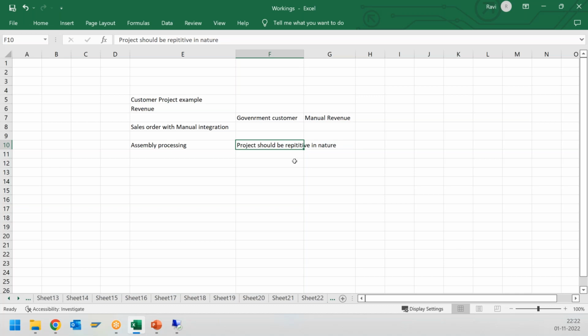Whatever planning you do in your project, let's say you have understood all the customer requirements, and based on that you did the estimation, and from the estimation you found that the project cost will be 100,000, then you will generate the quotation.